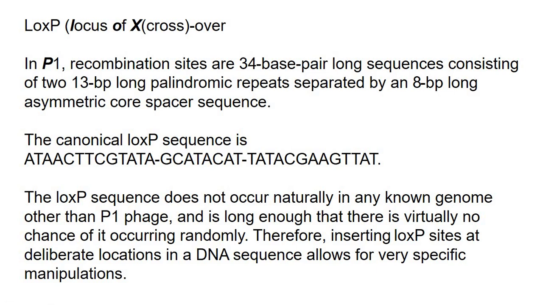This LOXP sequence does not occur in any known genomes other than these P1 phages. So if we add this into an organism, it is going to be foreign DNA that we don't have, so there won't be any recombinases binding to other sequences. Because it's a 34 base pair long sequence, it's not possible for it to occur randomly in any genome. So these LOXP sites can be inserted in any organism, provided the organism is amenable to transgenic formation. If you can add it into the embryo, or transform an organism, you can add these LOXP sites in that organism.